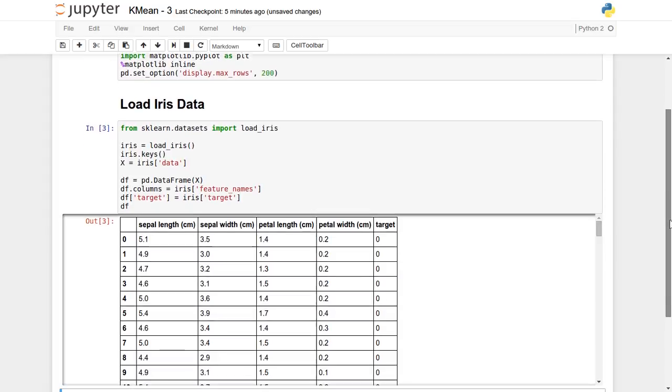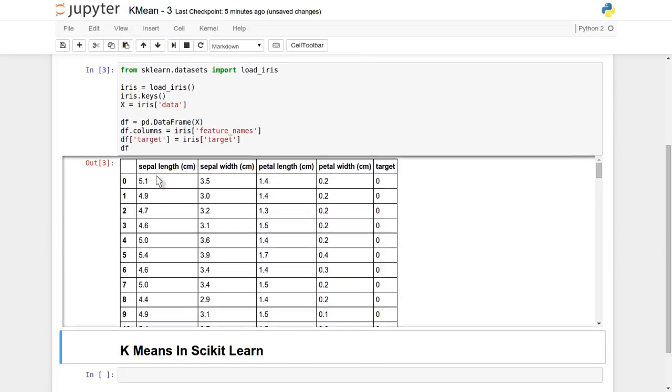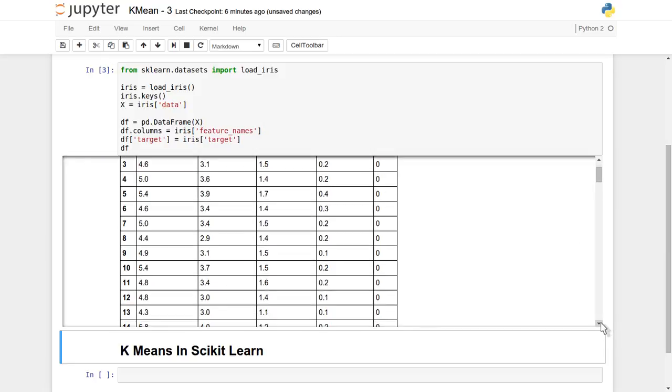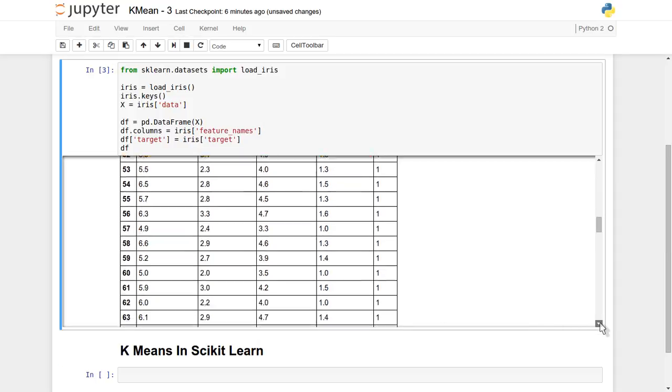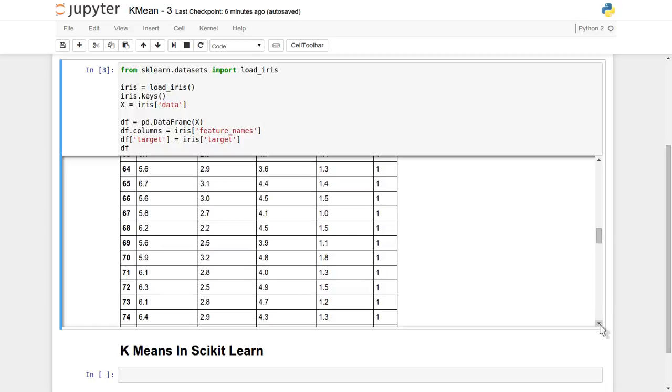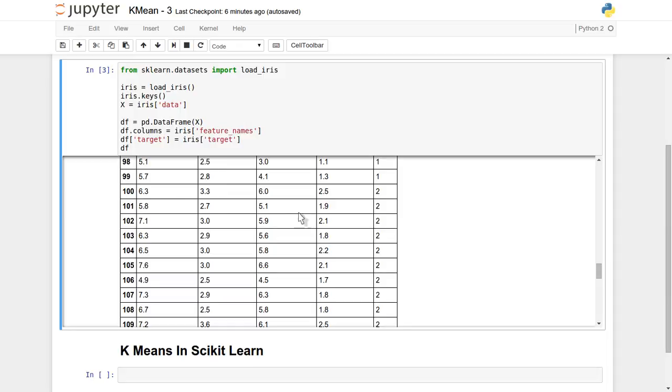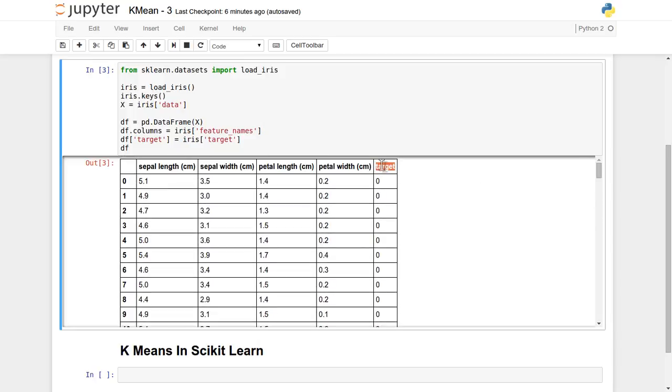Okay, so we have this iris dataset, which has a total of 4 dimensions, or 4 feature values, per individual record, and the last column I have assigned as the target, in which cluster this individual record or individual flower family belongs. If you carefully observe this whole data, you can see the first 50 records belong to one class, another 50 records belong to class 1, or class 1 is just the naming convention, in another cluster, and the third 50 records lie in another cluster. So the first 50 records, second 50 records and third 50 records belong to three different individual clusters. So this is the data we have, just available inside the iris dataset, that's why I have displayed it.